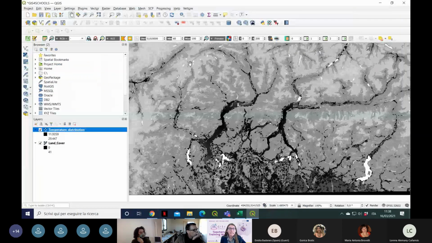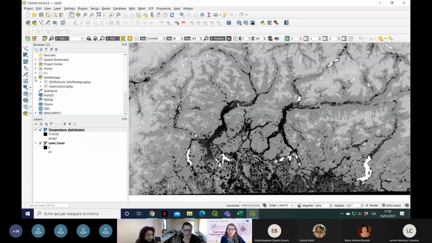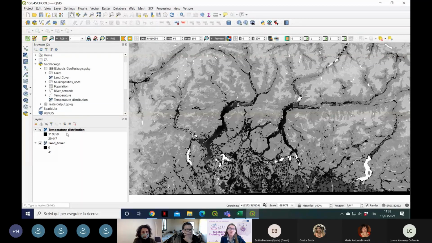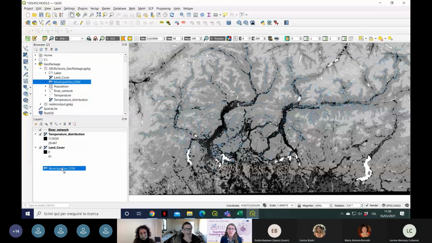Then, another thing, I suggest you now to remove all the layers that you had before from your GeoPackage. So if you have, for example, before Gorica, thank you Gorica for the previous lesson, with Gorica you had river network, you had also the municipalities OSM.